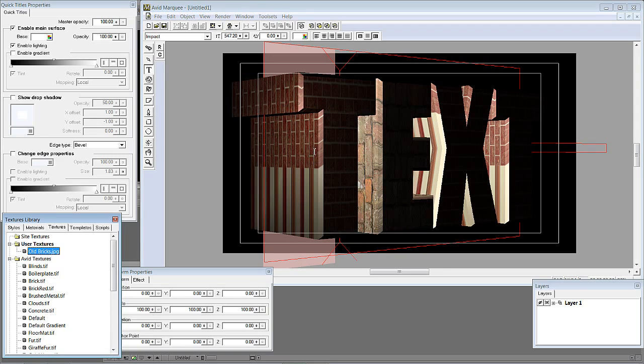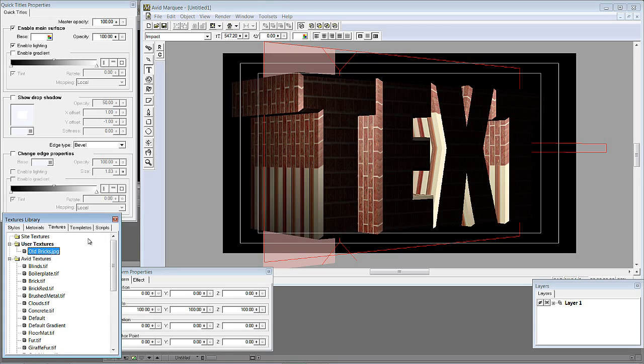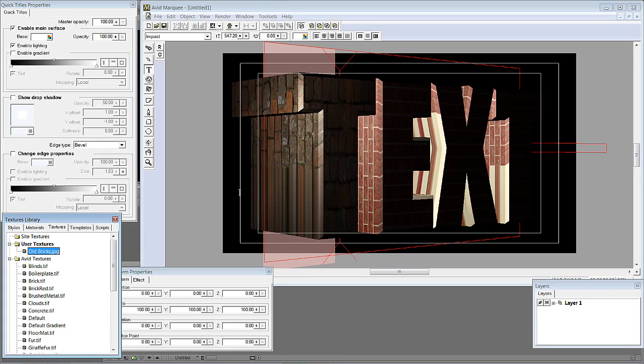I'm going to drag it and drop it onto the T. Well, let's actually drag it and drop it onto the T here, old bricks. Here we go. Let's try that one more time. There we go. Perfect. I applied it to the E as well. That's okay. I'm just going to undo that so we can apply it just to the T here. Apply it over there. There we go.